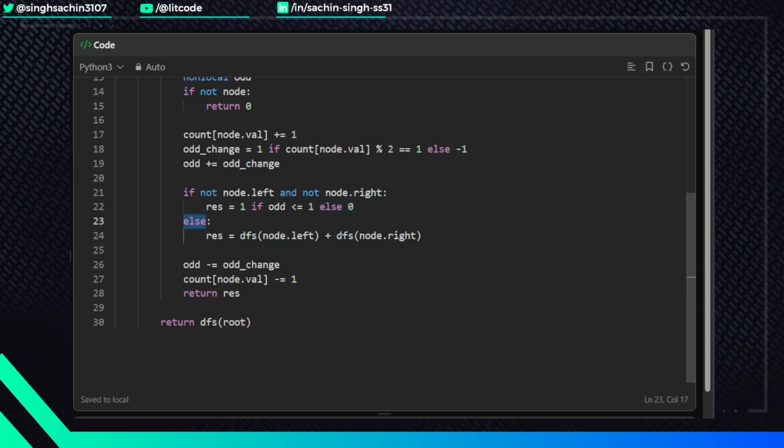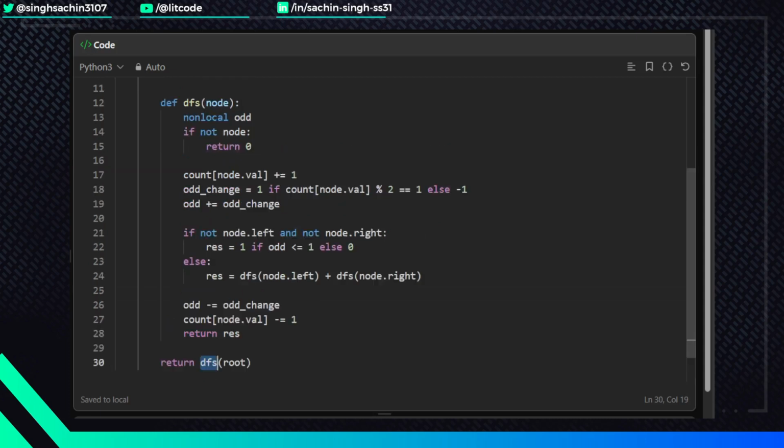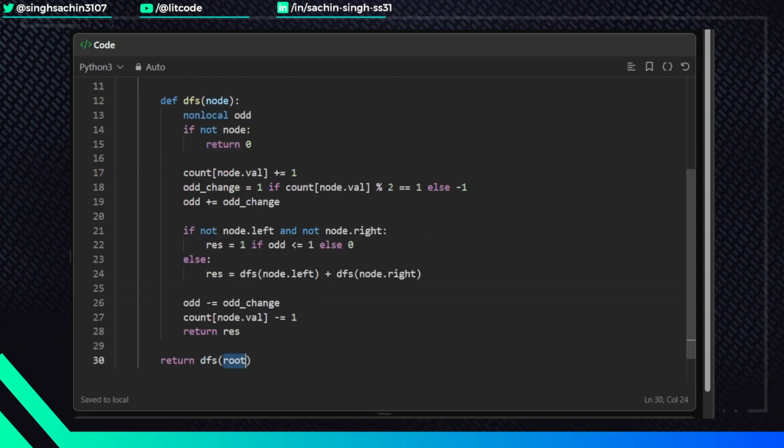Else, if we have not reached the leaf node yet, we will recursively call the same DFS function with the left and right subtrees again. Next, this step is basically backtracking from each node to the previous node, to check if we have anything on the other side as well. So this condition resembles that situation. And at the end, we are returning the result. And over here, this is the main function in which we are initializing the DFS with the root node. So this was the solution.